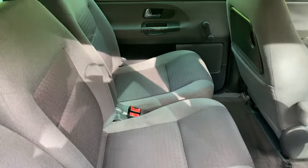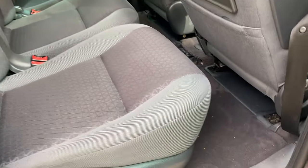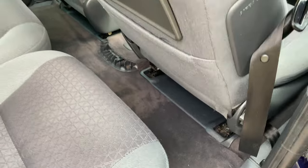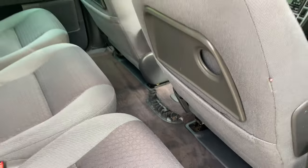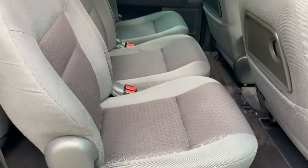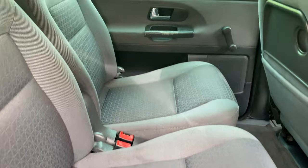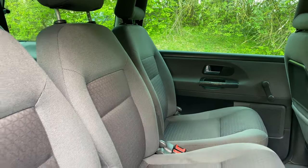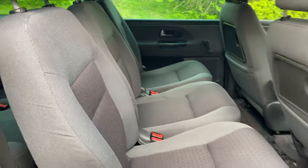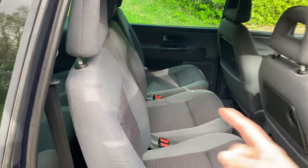Going into the mid-section of the car, there's a bit of sun shining which impacts how the camera picks things up, but the carpet here is looking absolutely fantastic - it's got a nice velour sort of look to it. The actual seats themselves are in great condition, especially now they've been cleaned. It really helps bring them up and show how well they've kept up over all these years. Even the back side of the seats is all looking nice and clean with no rips or tears. Getting a valet done to this car is making a big difference.